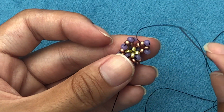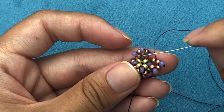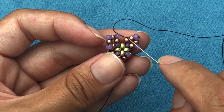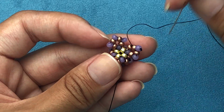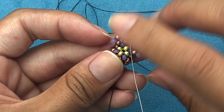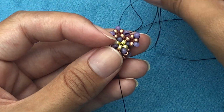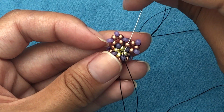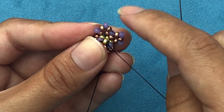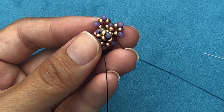And now here, I have to add the fourth one, but I'm not gonna add a new connector here. I'm gonna use the connector on the side of the first wall as a connector on the side of this wall. So all I'm gonna do here, see where my thread is? I'm gonna go down the side here. See? And then go through that last bead of the wall, and pull your thread. And that's gonna pull up both walls next to each other, same.